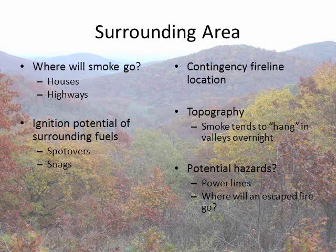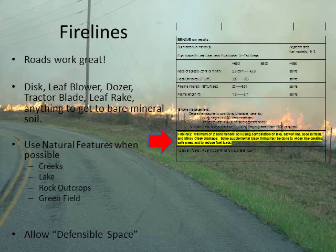You can get by with it sometimes, but if someone has asthma and has a reaction because of a fire you lit, it can come back on you liability-wise. So just another precaution to look at. You guys thought fire was just going out and lighting something. Unfortunately, it's not that simple.